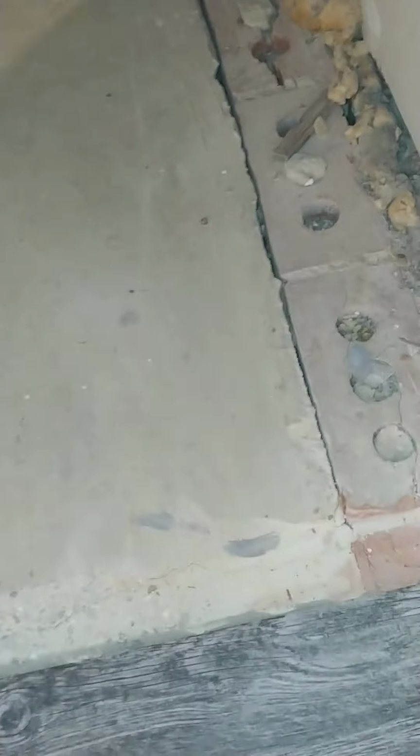I have a little bit of a grind I had to do here on this one piece because that tile was sticking up. So I'm actually going to have to grind more of that brick and concrete out and create kind of a little ramp transition, because I don't like a step. I'd rather have a ramped transition. So I'll grind more of that out kind of as an angle so that I can bring it into line with the rest of it.